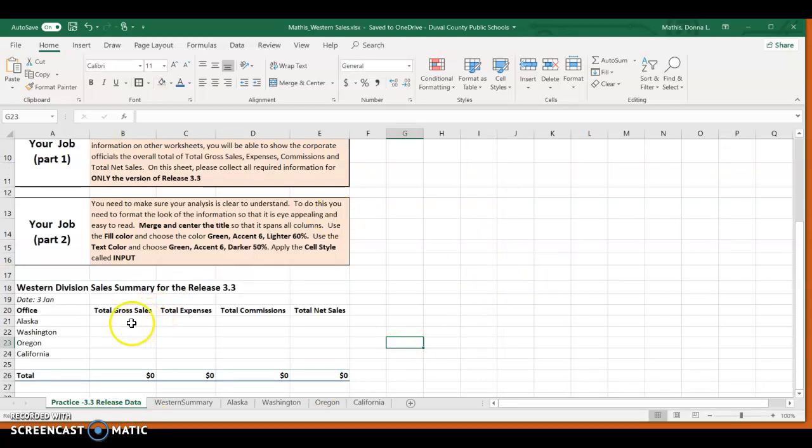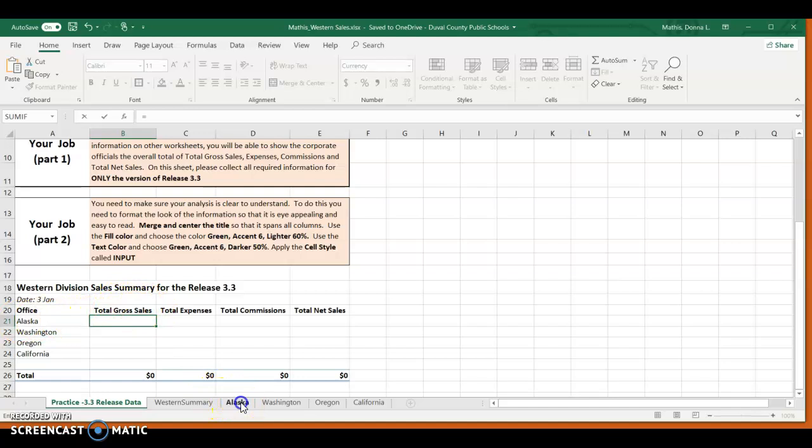Remember, using the selector, we choose a cell. In order to reference it to another cell, we have to put an equal sign. Now, once the equal sign is there, it's looking for some direction. So because we are in Alaska, we want to get the gross sales.